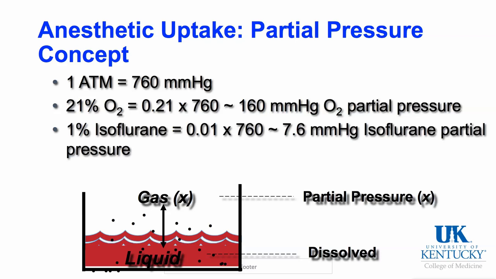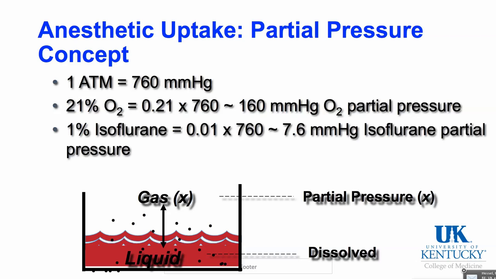Now let's look at anesthetic uptake again with this partial pressure concept. Remember that 1 atmosphere is 760 millimeters of mercury. When you look at oxygen, which we're all familiar with, 21% oxygen, 21% of what? Of 760, meaning that the air around us has a partial pressure of oxygen approximately 160. It is reduced to about 150 by vapor pressure in our trachea and reduced down closer to 100 by CO2 and vapor pressure effect in our lungs. And then down to 95 because of some physiological shunts in our body.